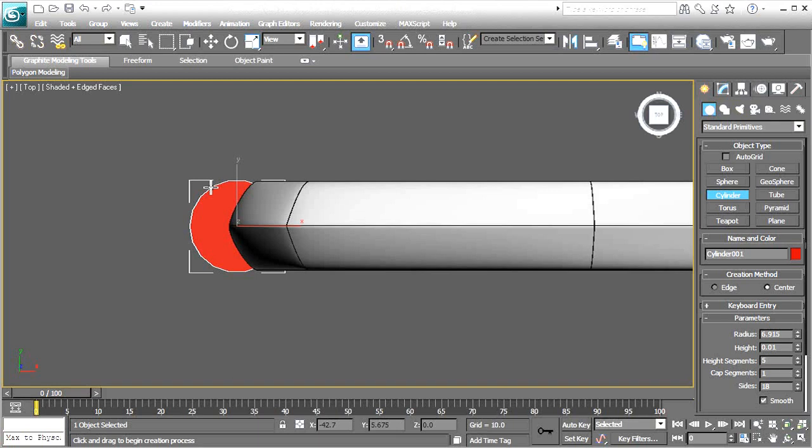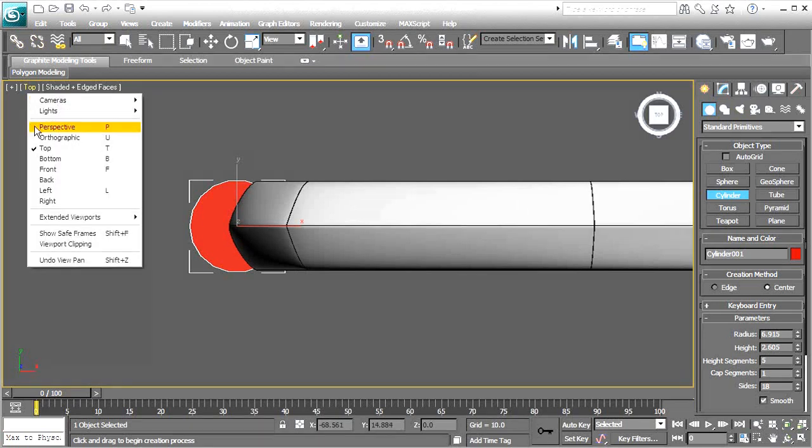Now when we release this, this is just like a box, and we're getting some height here. Now we can't actually see the height because we're in our top view, but what you can see is the height over here in the command panel that is fluctuating as I move my mouse up and down. So I do know that I'm getting some height here. So I don't need it to be real tall, so I'm just going to click at around 2.5 here.